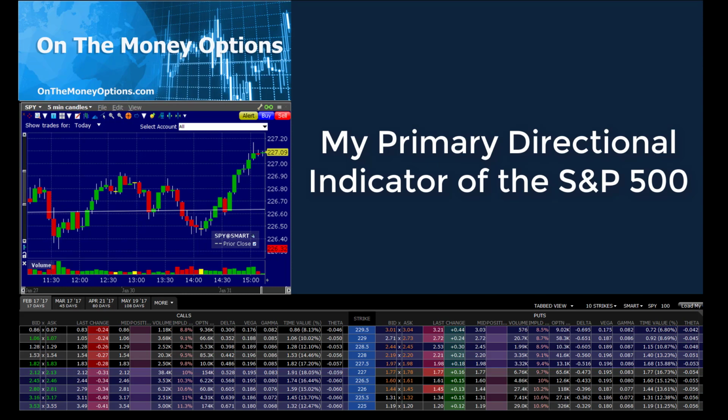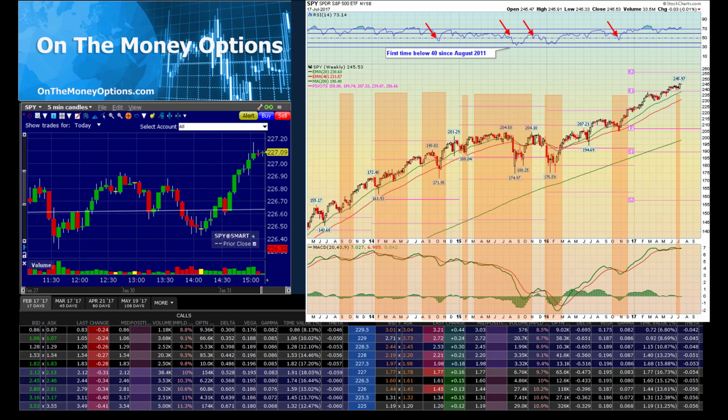For the general market direction, I look to the SPY weekly chart. The SPY is an exchange-traded fund that tracks the S&P 500 index. I use the weekly chart because this gives you a better perspective of the momentum in the market. The idea of momentum is that a market will continue to move in the same direction. At some point in time, this momentum will change. It may not be an abrupt reversal, but just the lack of momentum. A lack of momentum would be a market moving sideways.